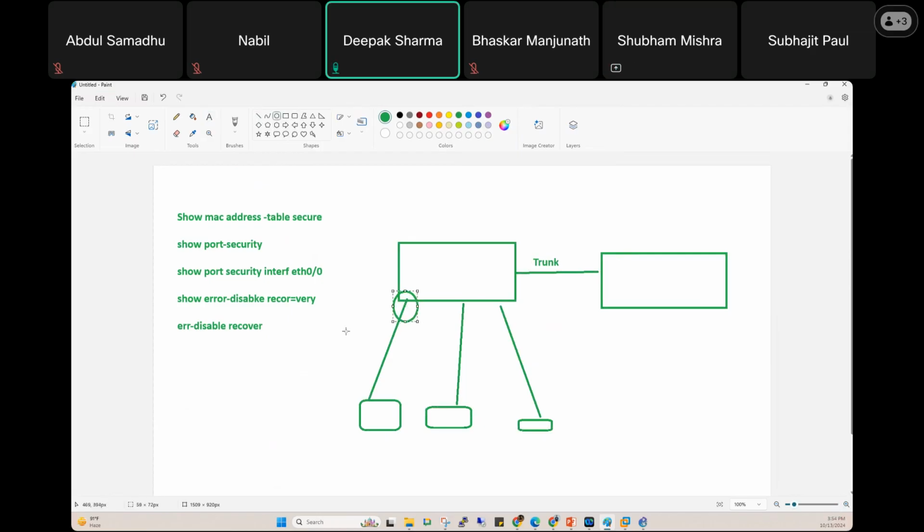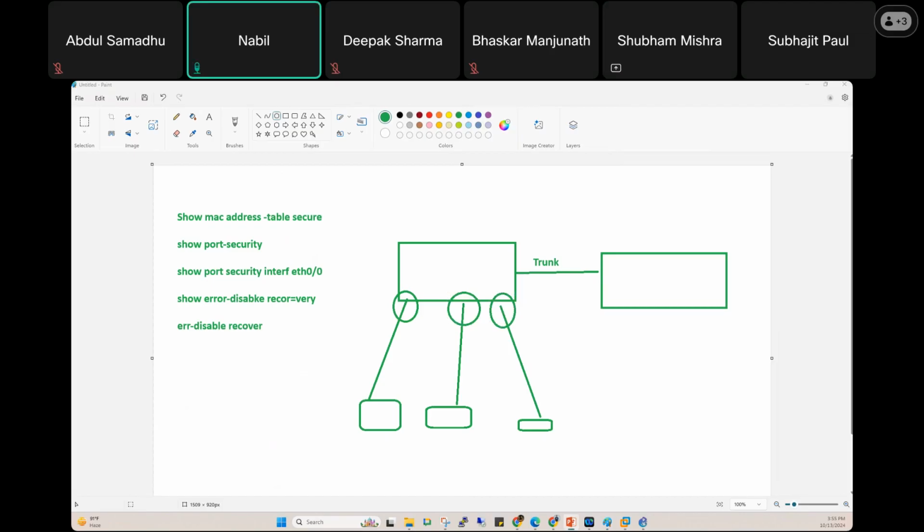Access. Here generally we are implementing access port, and now we just enable the port security. That's all. Nothing else. And I told you, by default, which mode are we choosing? In 90% of cases, we are using shutdown, error disable.